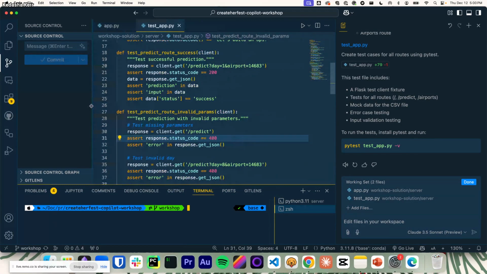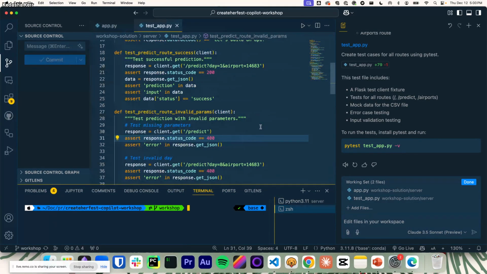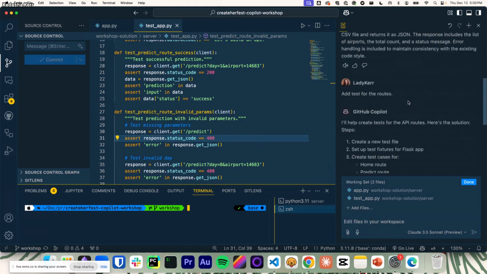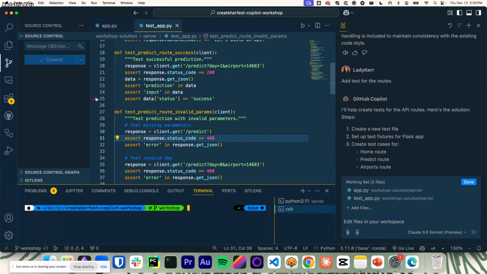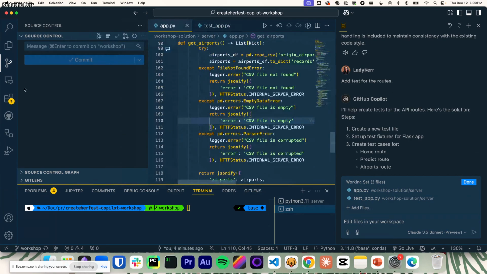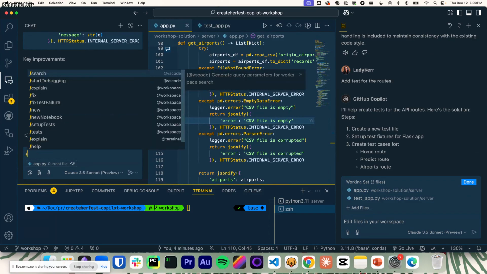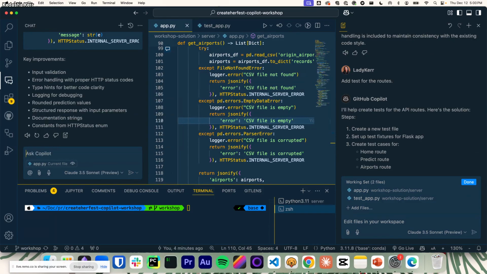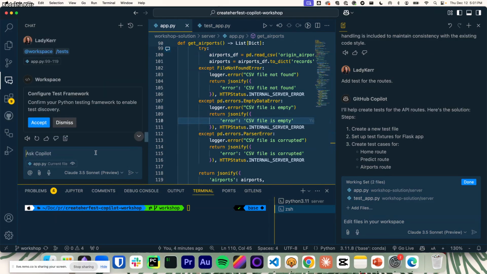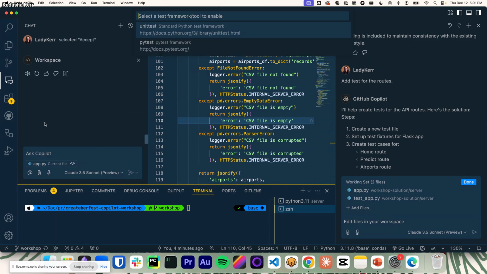But did you enjoy the editor aspect of the session? I think it was pretty cool, especially the new Copilot Edits section. And if you want to generate tests using GitHub Copilot chat, you can also do that. We have a bunch of what we call slash commands. And if you do slash tests, you can generate tests for this API.